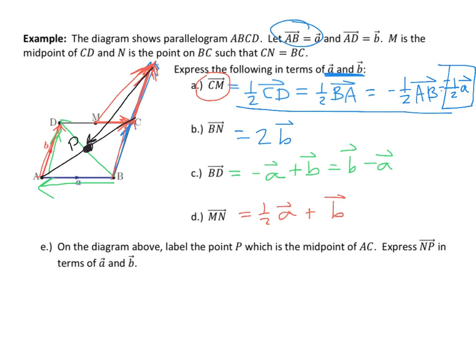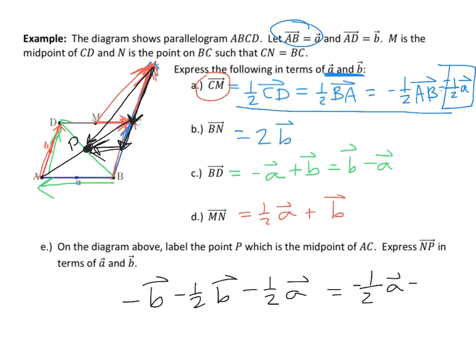I feel like if I wanted to get from there to there, I would go from N to C, and then maybe I would go halfway down this one, and then over. Right? Couldn't I see that as this first one, which was the negative b vector, and then minus another half of the b vector, and then this here, which is minus a half of the a vector. So this looks to me like it's negative 1/2 the a vector minus 3/2 the b vector. This is the kind of reasoning that we can do with a geometric understanding of vectors.